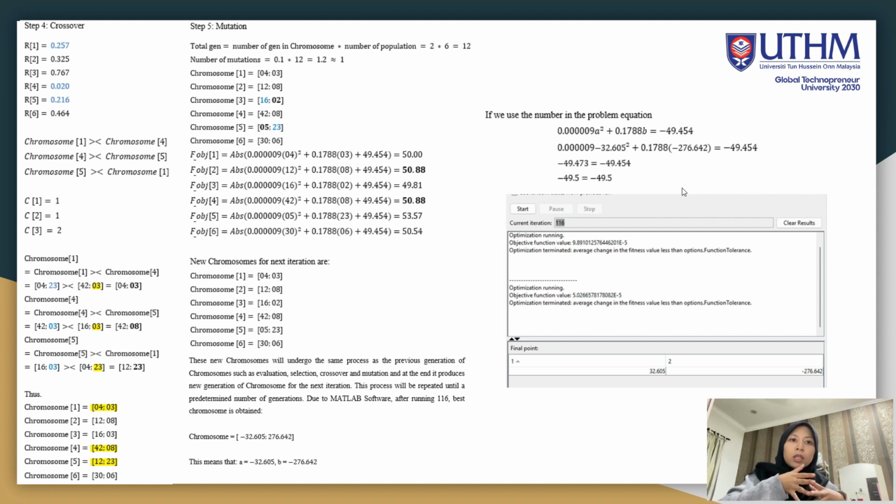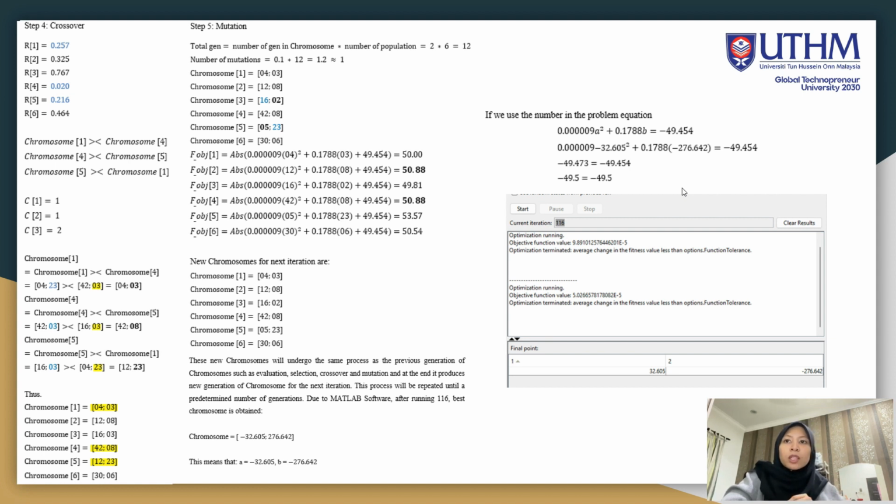The number of mutation is approximately 1, because we get 1.2, and then we do the mutation between 02 and 05, which is at chromosome 3 and chromosome 5. Then we evaluate the objective function, and we get the new chromosome.